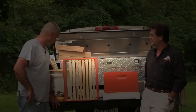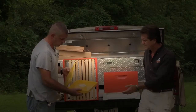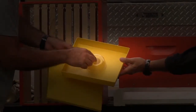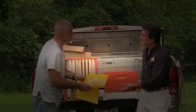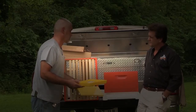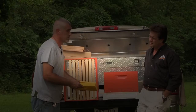What have you got today? Well, what I brought today is an inside feeder, and what this is designed for is to put sugar water in, and they come through the center around the outside of this clear glass down to get the sugar water and take it back to the hive. You've got to make sure that they've got plenty to get them through the winter. Yes, and once you get about 6 frames, then you can cut the sugar off. I usually give them at least 6 to 7 frames, and after they get that drawn out and capped, then they've got enough to get them through the winter.